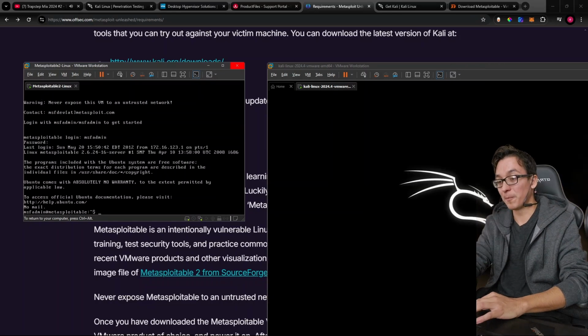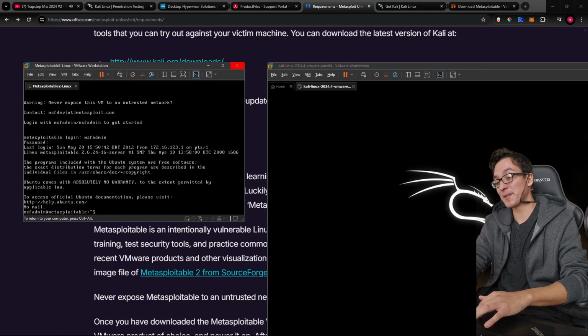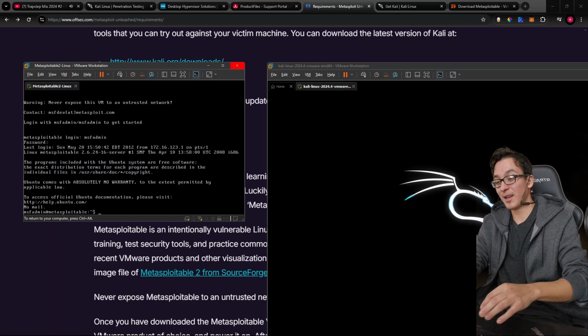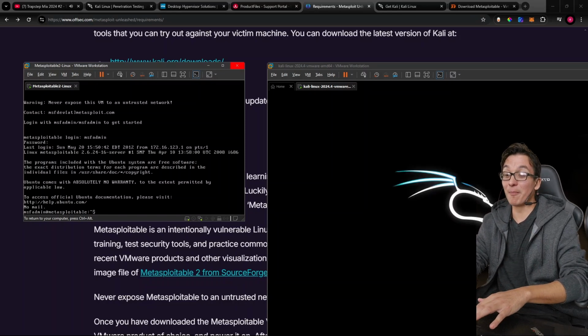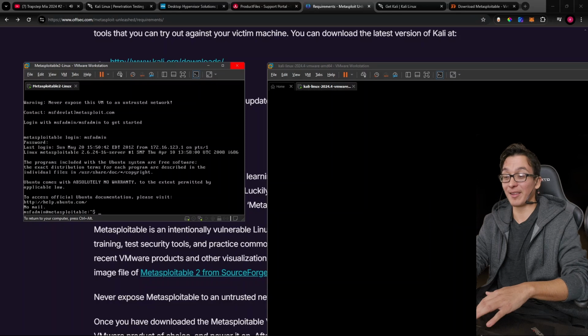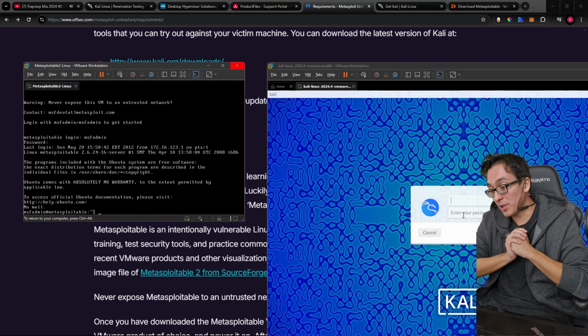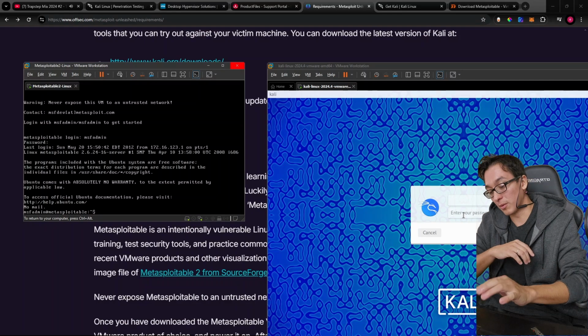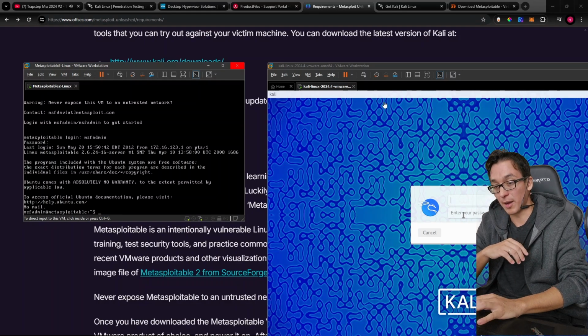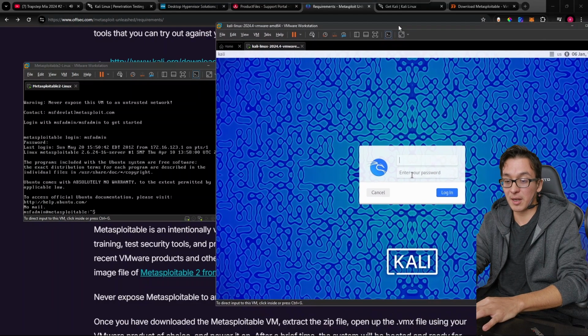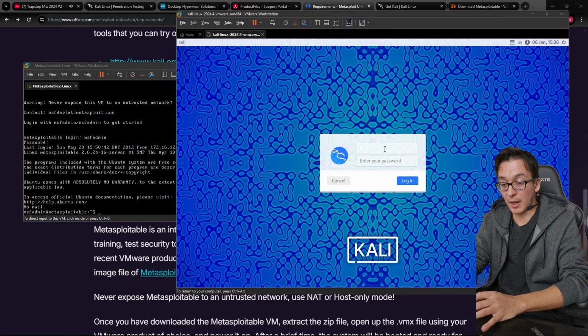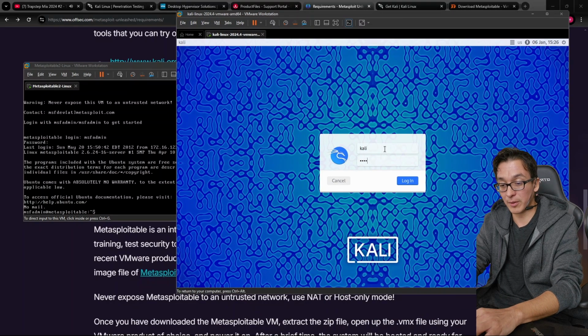Cool. All right, now you'll notice that I've clicked into Metasploitable, I've logged in, and now I no longer have a mouse on my screen, right? It's like, watch my hand, there's no mouse. It says on the bottom, real small, to return to your computer, press Control-Alt. So Control-Alt, and then you get your mouse back. That tripped me up the first time I started playing around with it, and I wanted to just make a note for you on that.